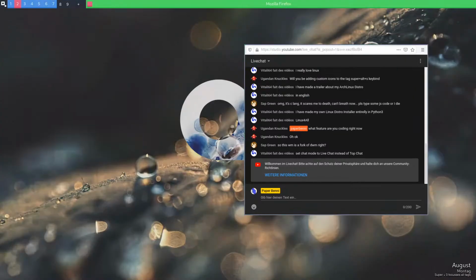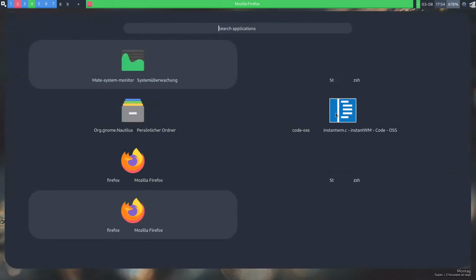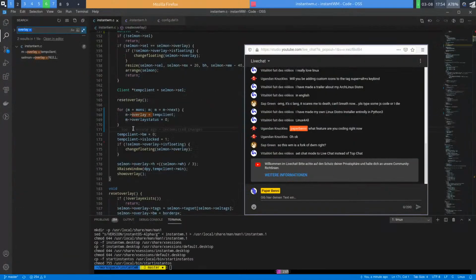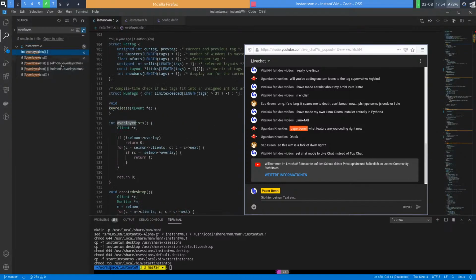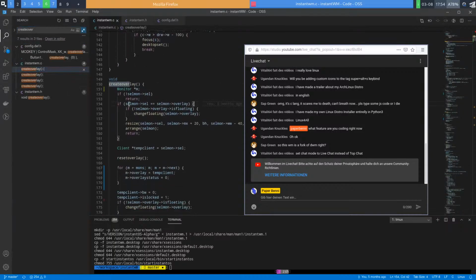So, and still doesn't work. Why doesn't it work? Oh, I forgot the function. No, I didn't. Create overlay. If salmon cell equals salmon overlay.